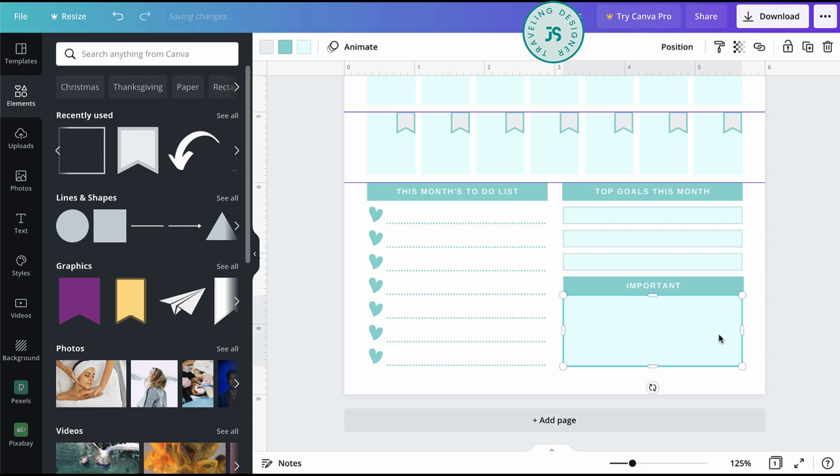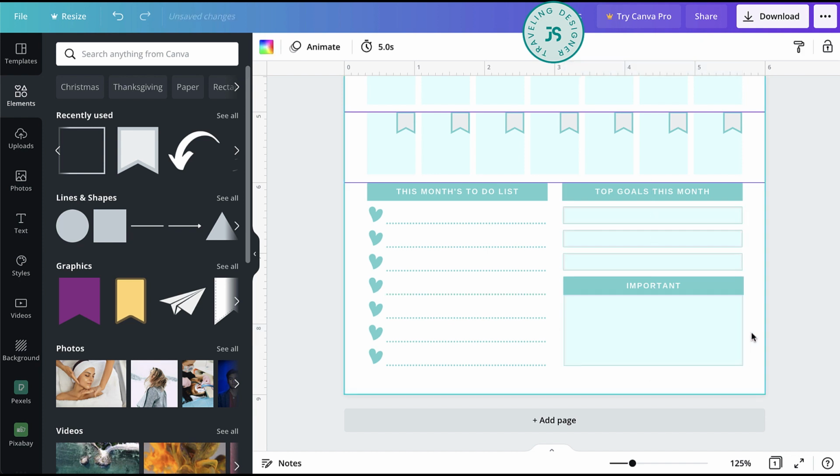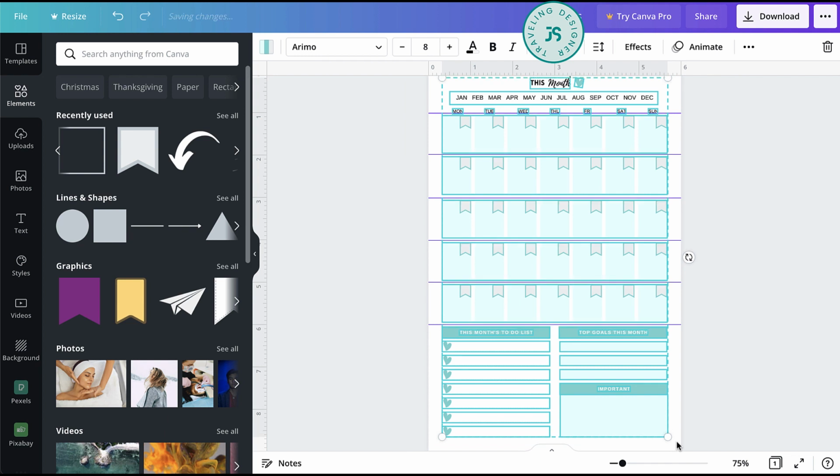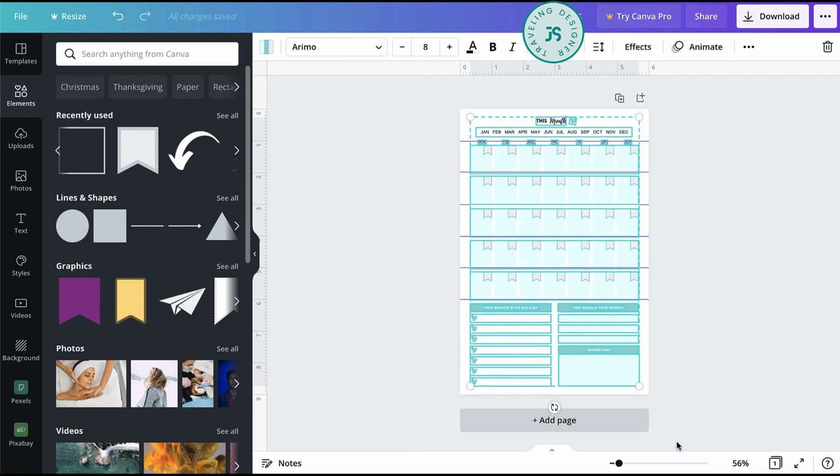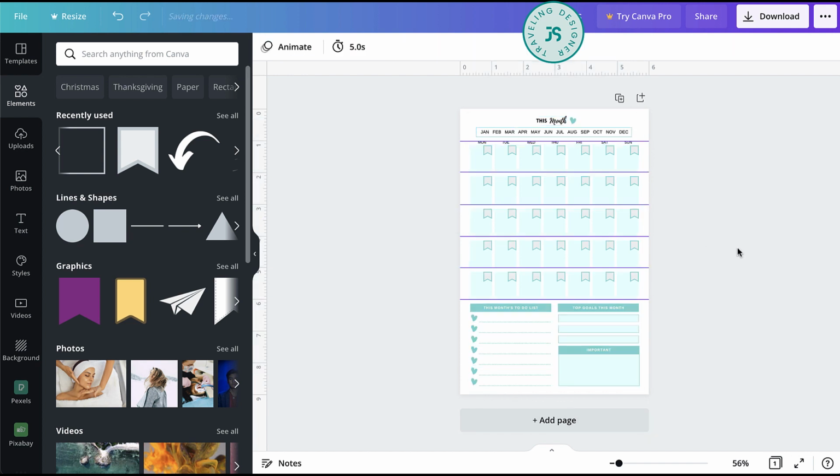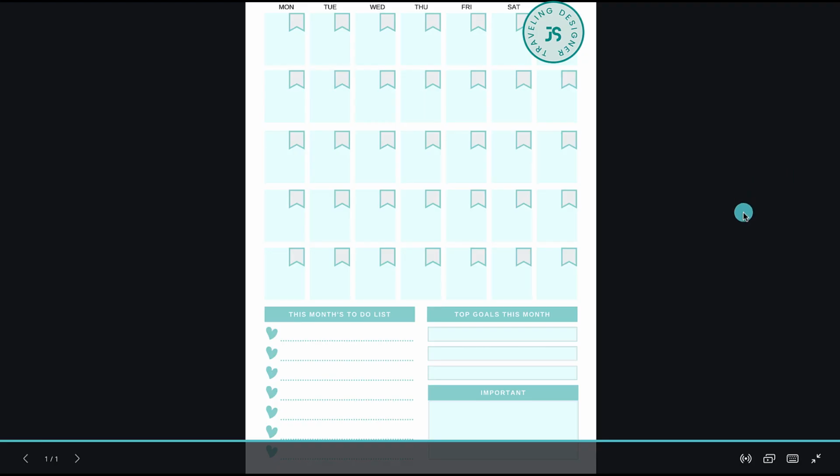And I think, let's see, here. And so that's equal, the margins are equal here, top and bottom, and the sides. So, let's see how it looks. Okay, this is how it looks, the first page.